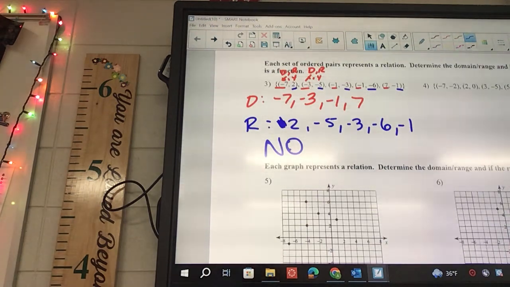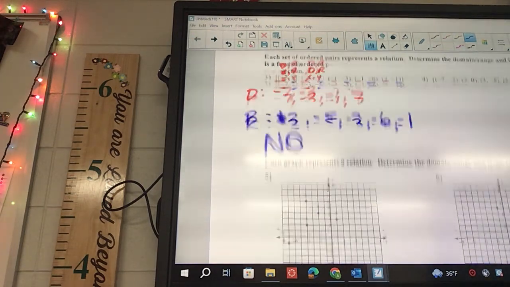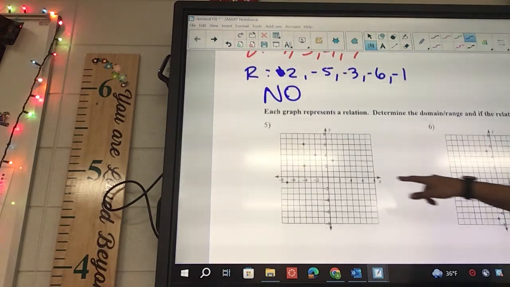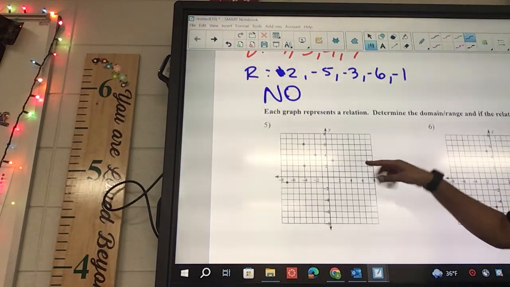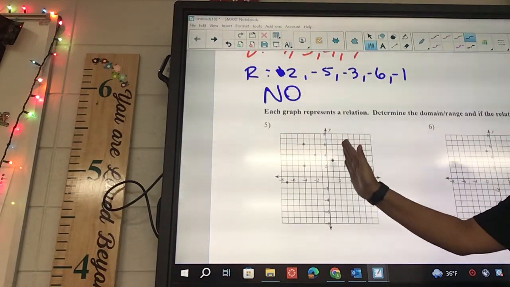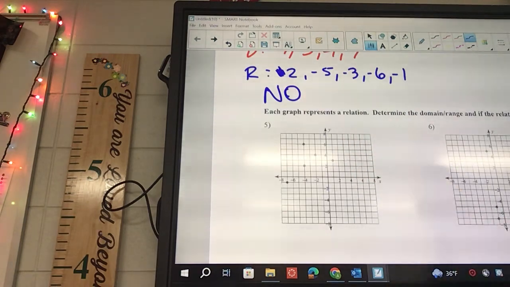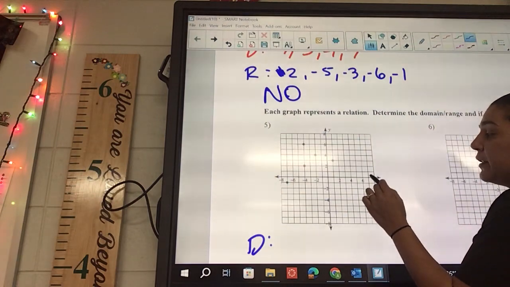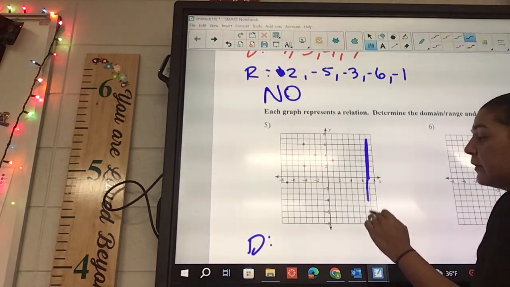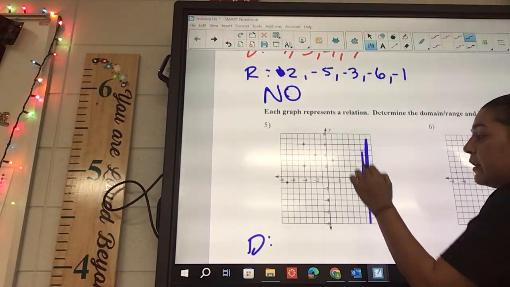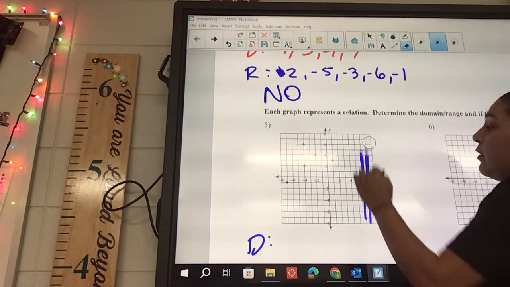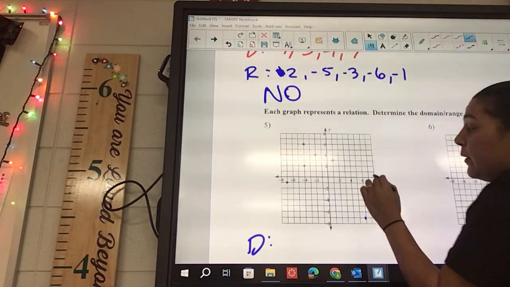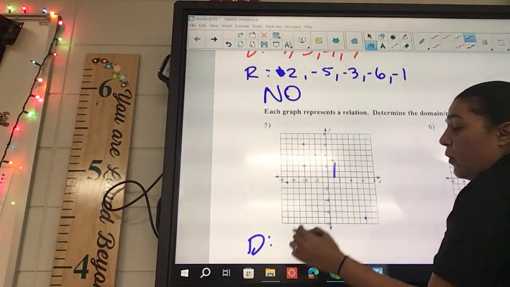Okay, on this one, determine the domain and range and whether it's a function, okay? So, on this one, you're going to go to the x line, and anywhere that you look up or down is what is going to be that value. So if we look, the domain, we're going to start going through the x's. Is there any on this line? No, so there's none on 7, there's none on 6. Okay, and you don't have to draw on it, but keep going over until you find one. And this one is at 1.